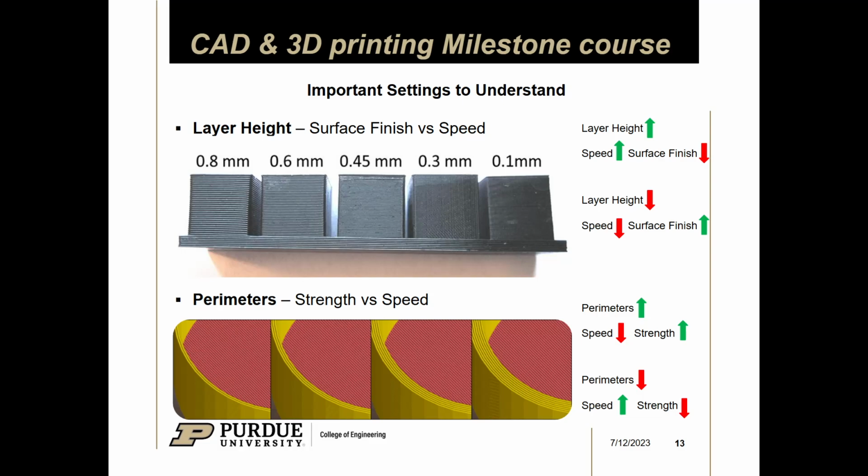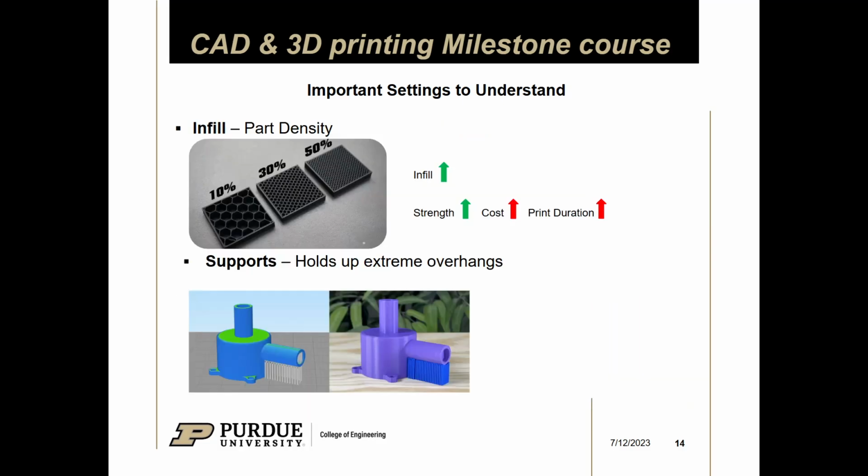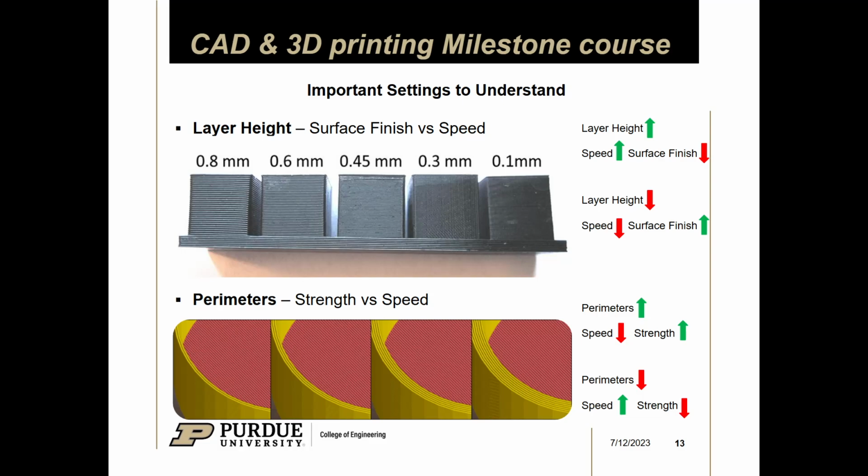Basically, these are all the exact same model imported into the slicer, but I applied different parameters when I went to slice my part. So I just talked about the perimeters. You can see, more and less perimeters, left to right, or less and more perimeters. I typically recommend, if you want a stronger part, to increase the number of perimeters before you increase the infill, because the outer shell is what's providing a lot of the strength of your part.